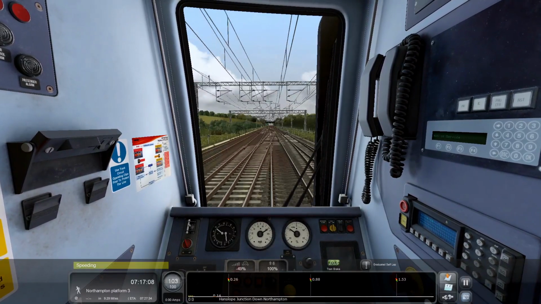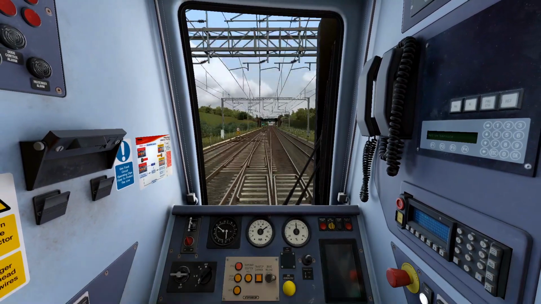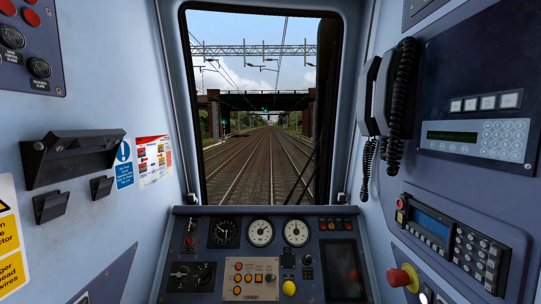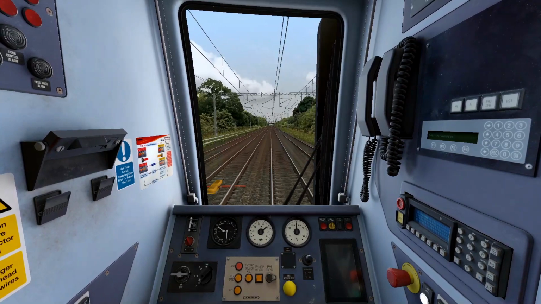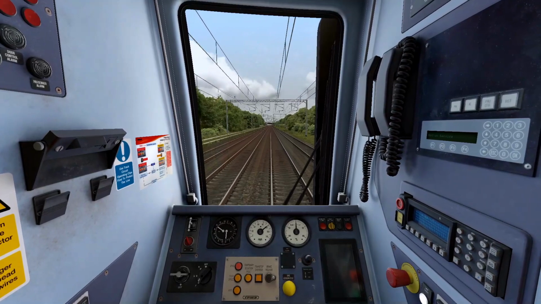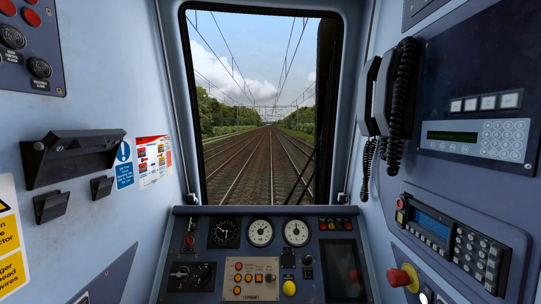105, 104, 103, 102, 101, 100. So just a quick junction so trains can get onto the Northampton line quicker instead of doing it at Milton Keynes. So shortly coming up now is the road where we branch off towards Northampton.